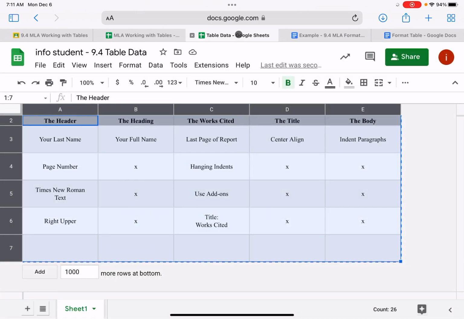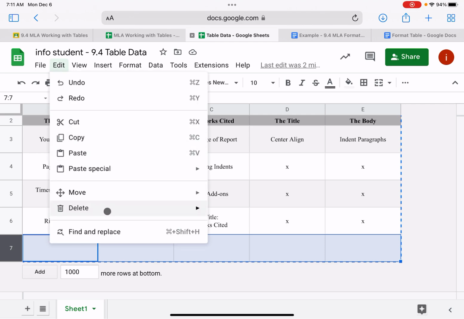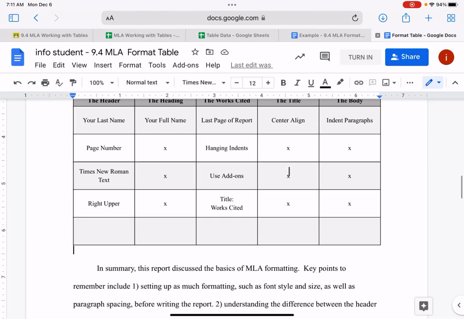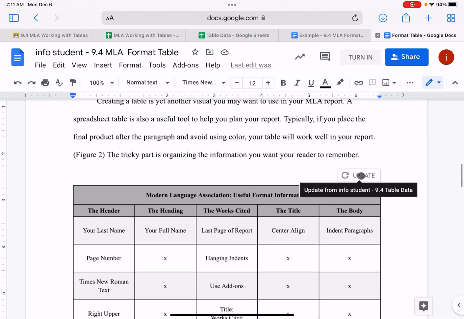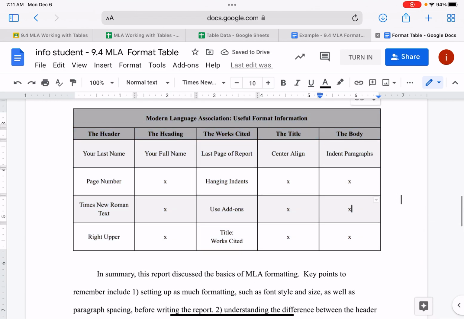So you're going to go up to your table data, and you're going to show me that you know how to delete this last row. Go up to your edit, and we're going to delete row 7, and then this is where the magic happens. We go back to your assignment, and it's the same thing as we did in the previous units. Just do your update, and that will remove that last row for you. It's linked to the spreadsheet, and there's a practical way to pull that all together.